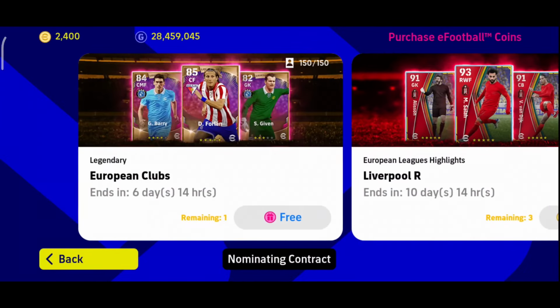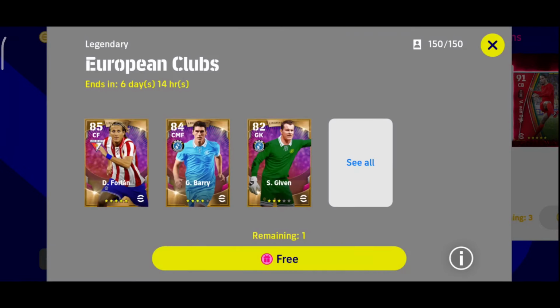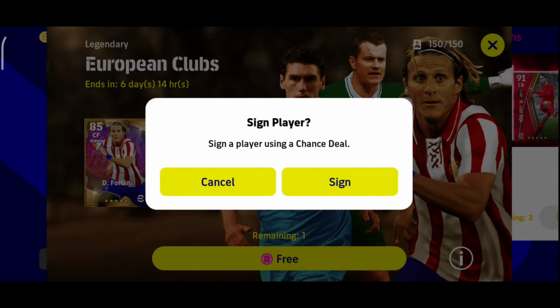But I think I have a free trial in this Legendary European Clubs pack. So let's see if I can get, I don't know, who do I even need here? A goalkeeper? No. A center forward? No. A central midfielder? When I thought Barry was a DMF, he's now a CMF. Wow. So let's just get it. Then we go to the purchasing of the premium pack.